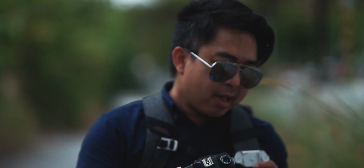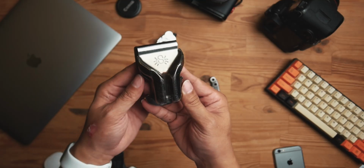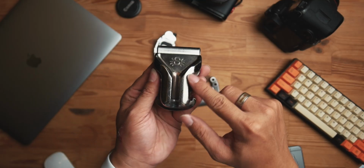It's easy for me to dismount my camera and mount back repeatedly without any friction, without needing to use two hands, or sometimes even without looking. If you watch my review of the Capture Pro, you see me using both hands to mount and dismount my camera. The Y-shaped gutter on the Spider holster is where the magic is.